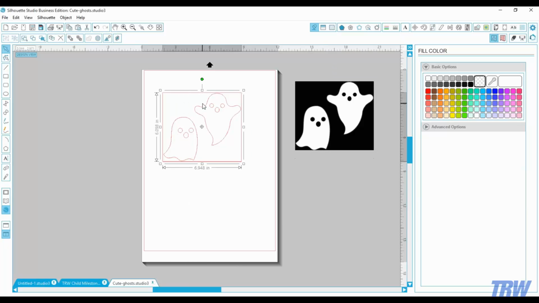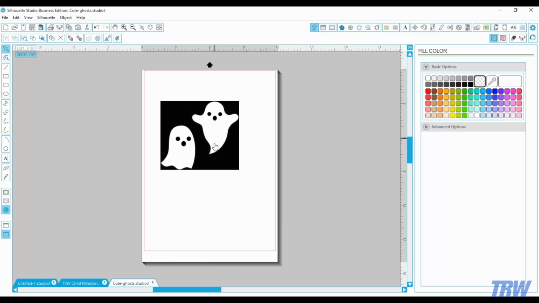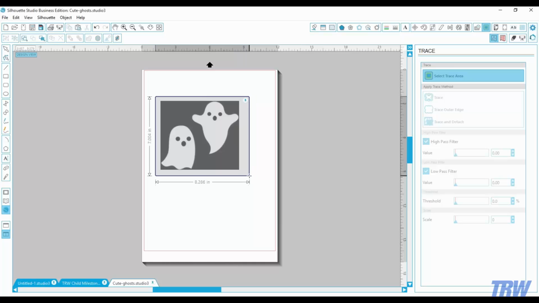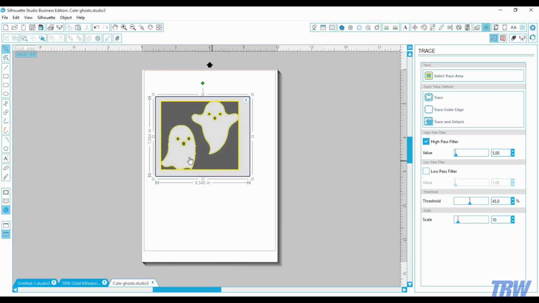Okay. So I have my little ghost here, and I want everything in black to be traced. So I'll go over to Trace, select Trace Area, select it like always, and get everything in the black. Turn off the high pass filter because that looks for the contrast. Since it's a flat color, you don't need it to look for variations.